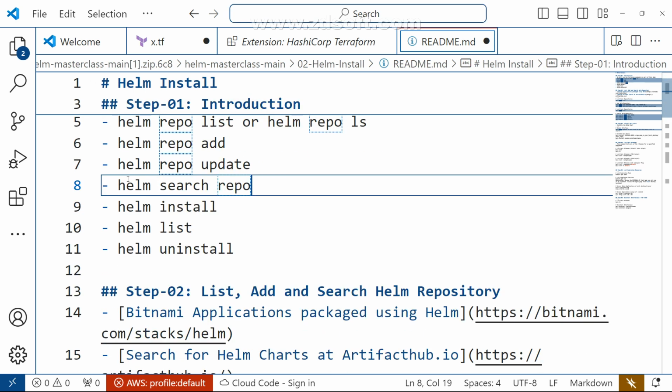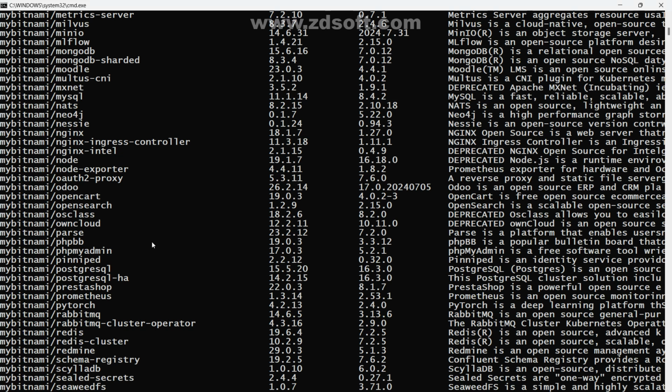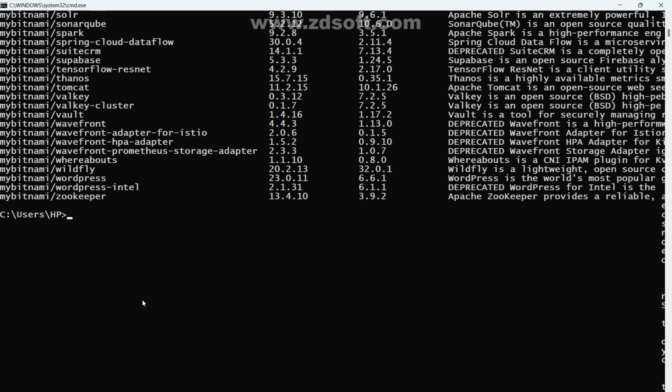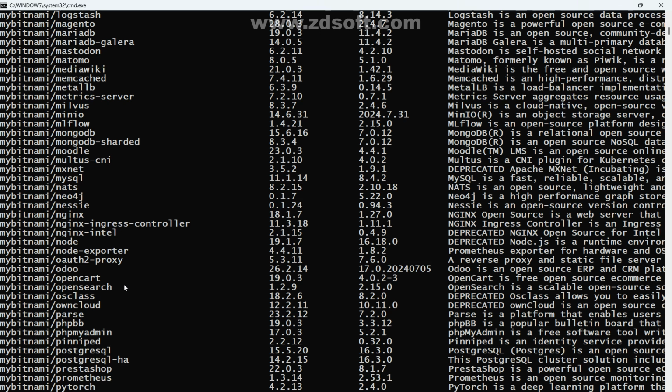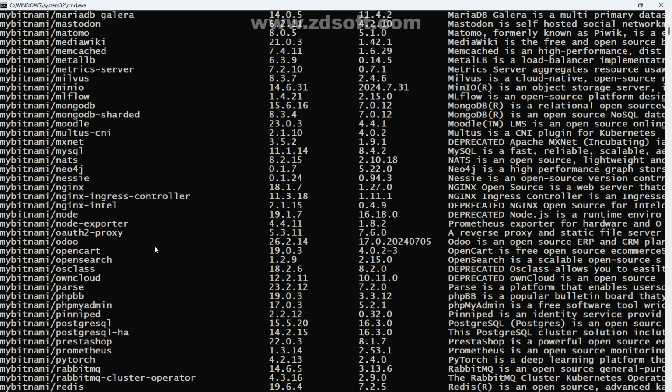Now, what is the next one? Helm install, everybody knows, right? Today morning also we worked with Helm install. If you want to install, only this one. Now Helm list, try to understand. Helm repo ls is different. Helm ls is different. What are the revisions? This is not required here.